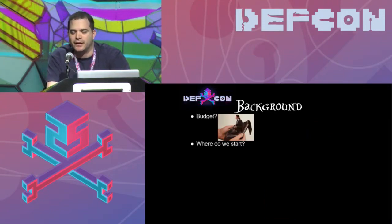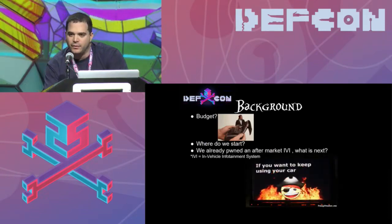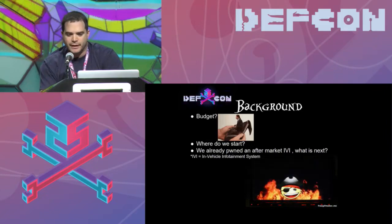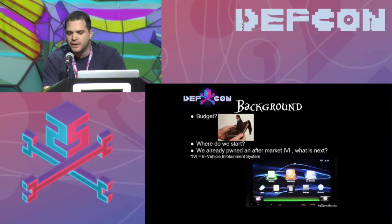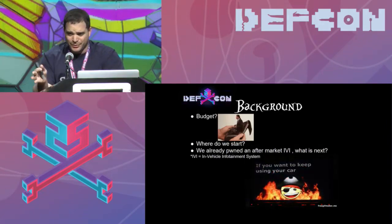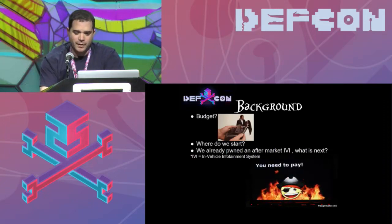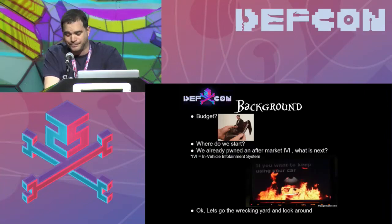We really don't know what to quantify, right? You go, okay, how do I hack cars? We already knew from doing the radio ransomware POC how much a radio costs. It costs around $1,500 new, half the price when it's refurbished. So we get a sense of cost. Where do we go from there? We go to the wrecking yard.